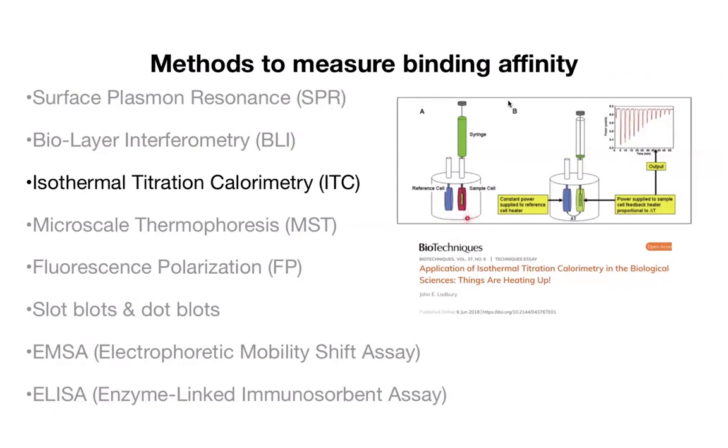But when you have those binding interactions, they're going to change the free energy. They're going to change the heat in that cell, and this is going to make it out of balance with the reference cell. The machine can then compensate and see how much heat it has to apply or remove in order to get it back to match the reference cell. And this can be measured to help us determine how much of the molecule is actually bound. So ITC is a way that we can measure this. Again, you're trying to compensate for the changes in energy that happen from these binding interactions so that you can keep it matching the reference cell.